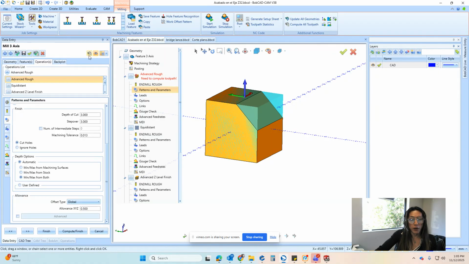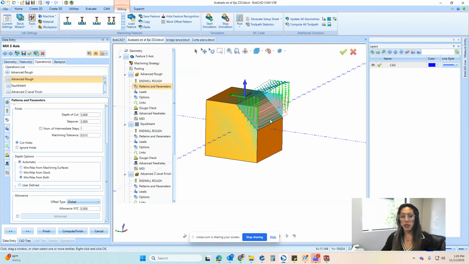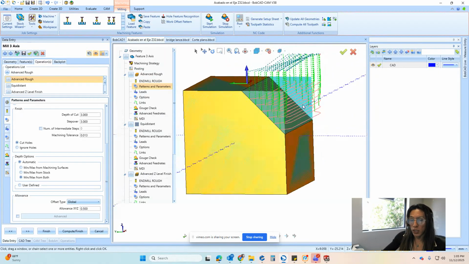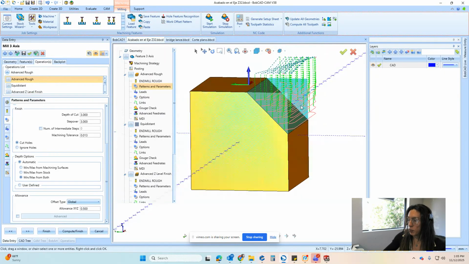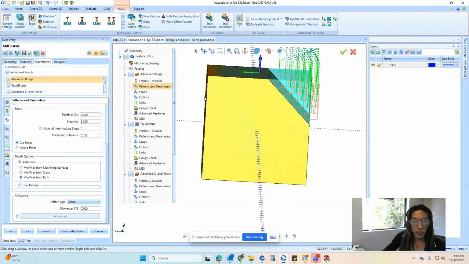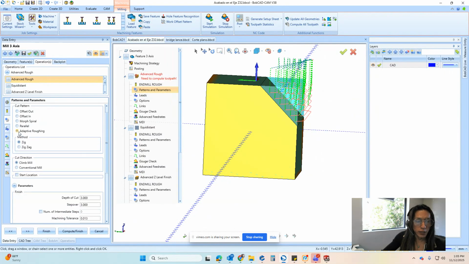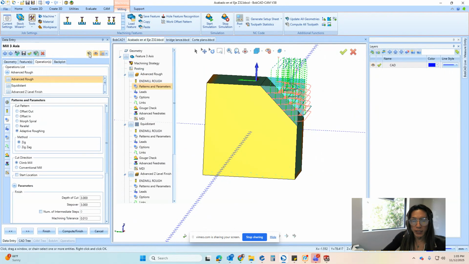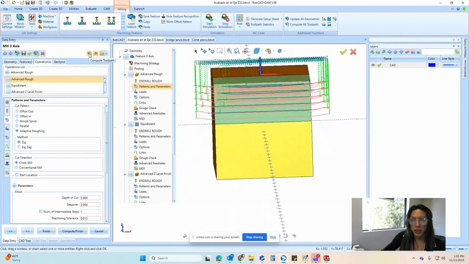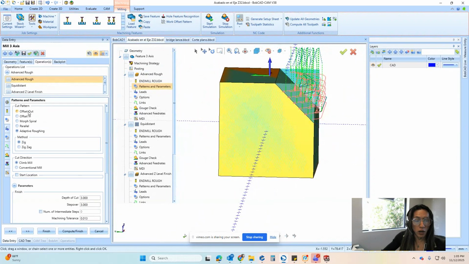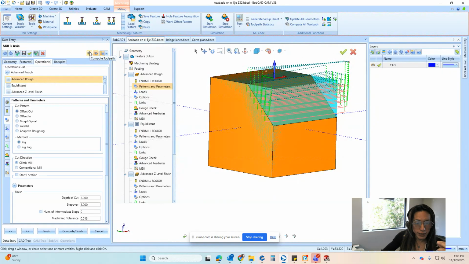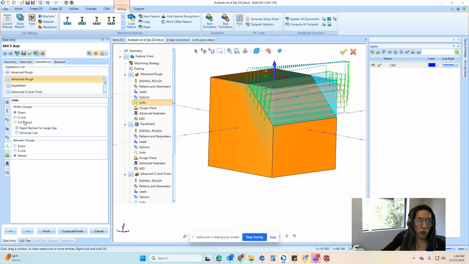And this is very interesting. As you can see, now we get to see what's happening with the toolpath as we are making changes. So if I change this to an adaptive rough right here and press recompute, I can see how it's gonna look compared to, or if I do an offset out. So as you're working with the system, you have control to see how things are going to work.